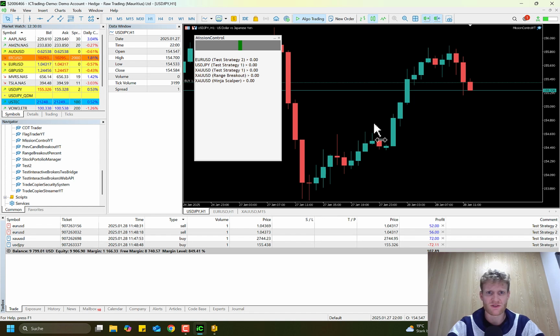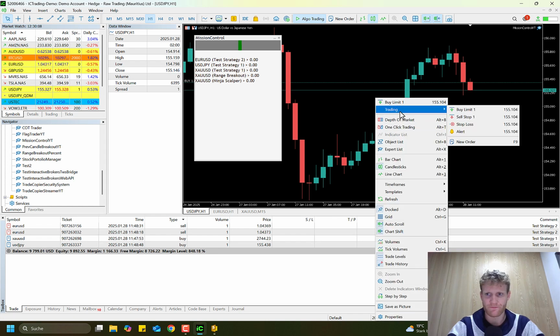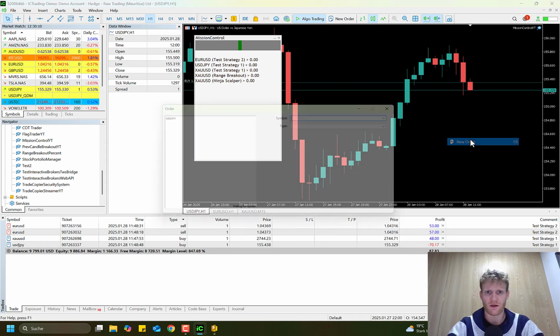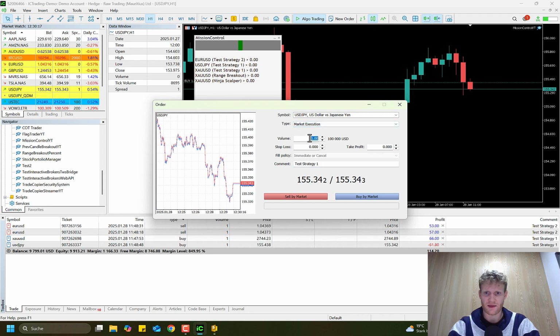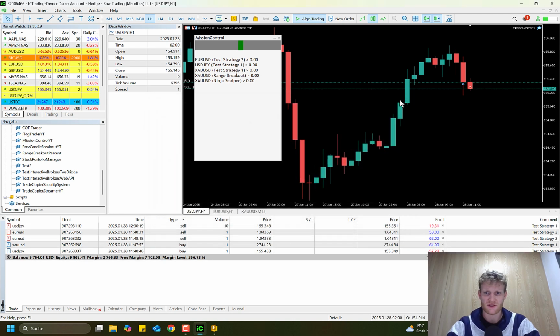So it would be nice to see actually a loss here. So maybe let's add some more positions to create a loss. Test strategy 1, for example, and 10 lots sold.